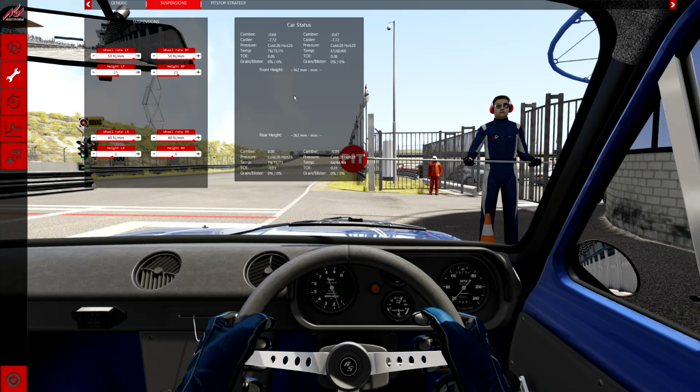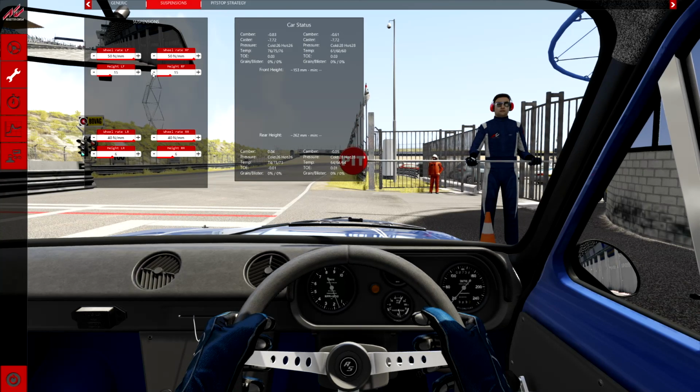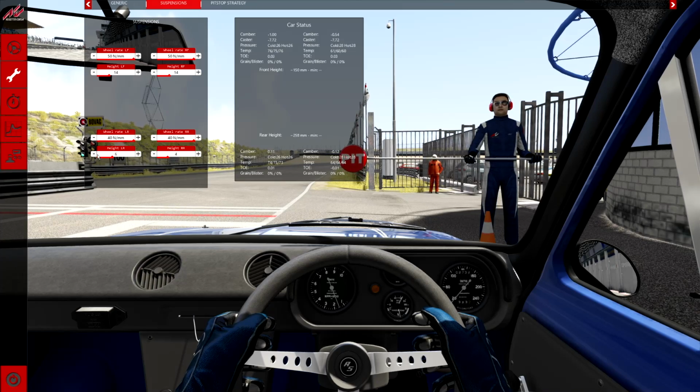Obviously, doing so means that the springs are less compressed when the car stays relaxed like that, and so the ride height is higher right now. What we want to do is get the ride height back where it was, at around 150 millimeters. Why do you want to do that? Because we want the wishbones, the arms of the wishbones, at the same position as before. Because the position of the suspension arms is critical to the suspension geometry.